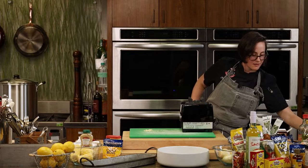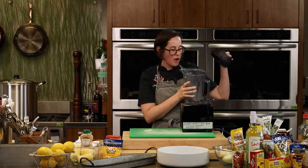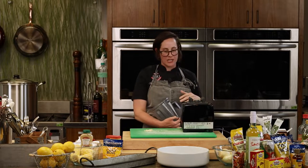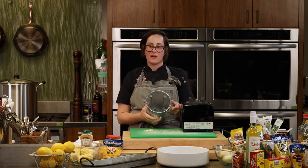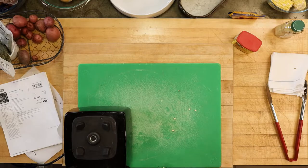Do you prefer drawn butter or clarified butter? Growing up not in the Northeast, I don't care about clarified or drawn butter — I like straight-up melted butter. I prefer just good old melted butter because some of the milk fat adds more flavor, and a little brown butter won't hurt either. Drawn butter has its place, but don't make it harder than it needs to be. For the aioli — originally they would crush garlic in a mortar and pestle, then whip in egg yolks and slowly emulsify the oil.